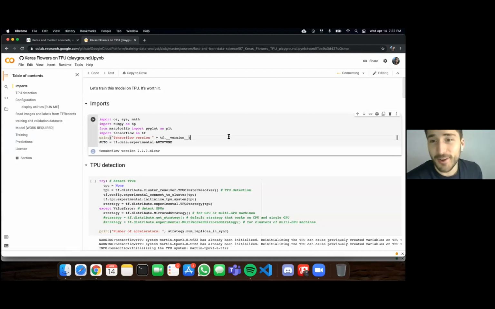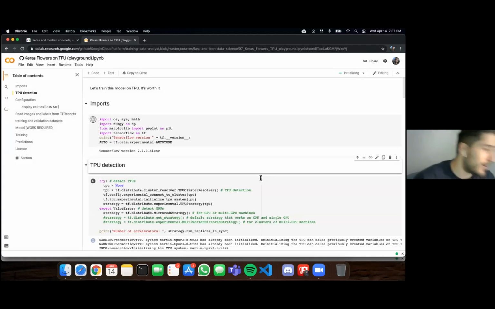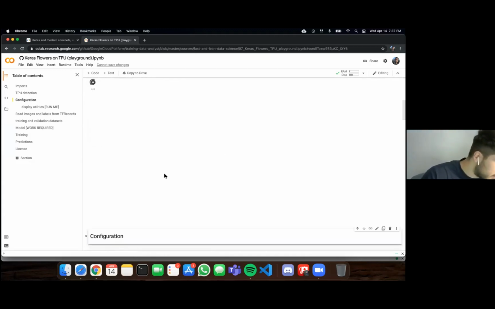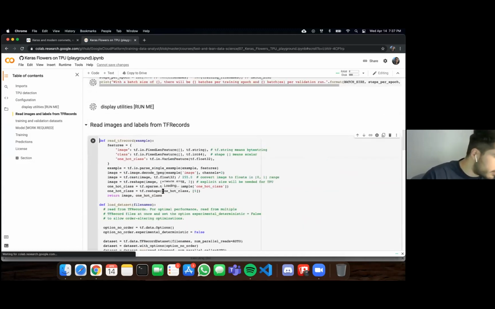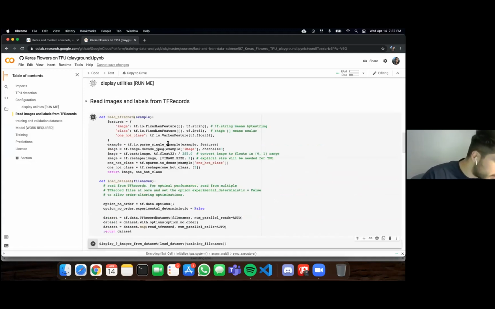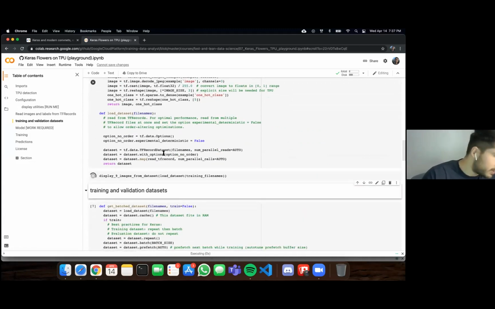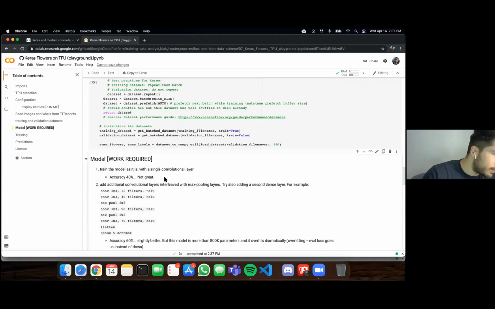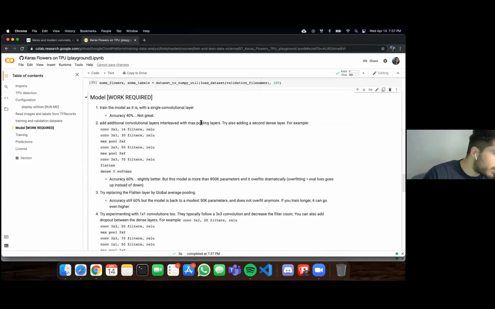Okay, so hopefully you have the Colab as well. Let's just go on and try it out. We see the same thing as before. We have the TPU initialization. We initialize the TPU. We read the data as we read before. TF records, we knew that. It's just a way of loading the data. Let's display them. How to put the data in batches. We saw that. Simple batch. There you go. All the same size, all the same shape.